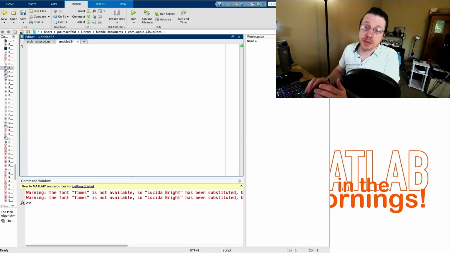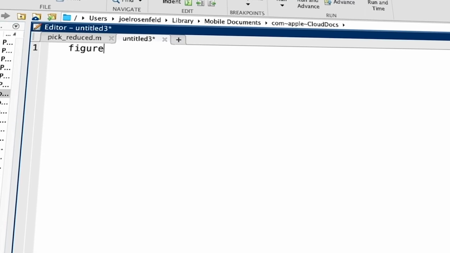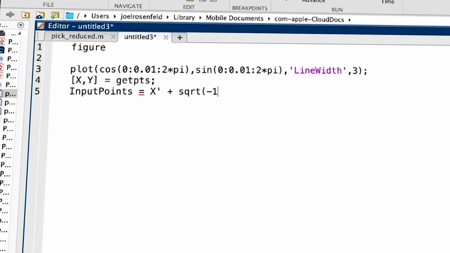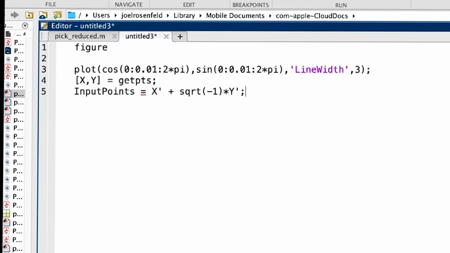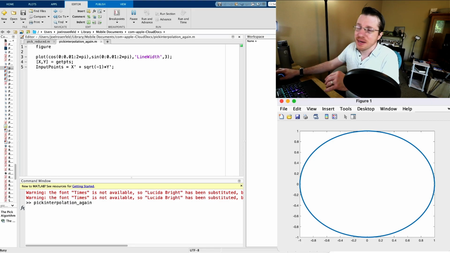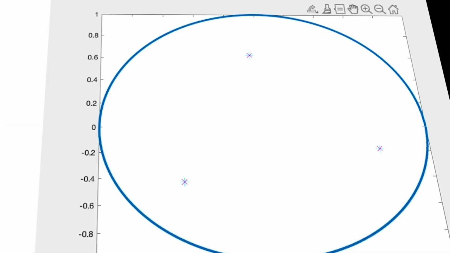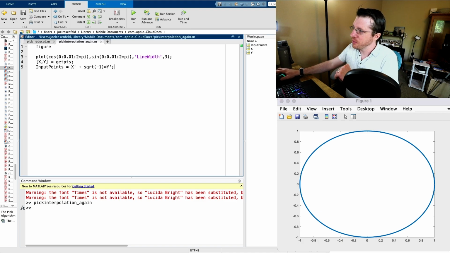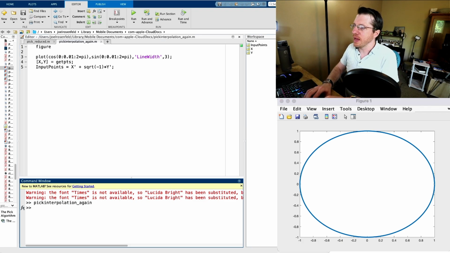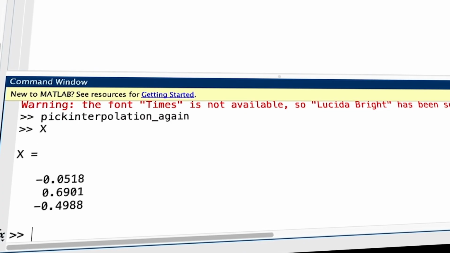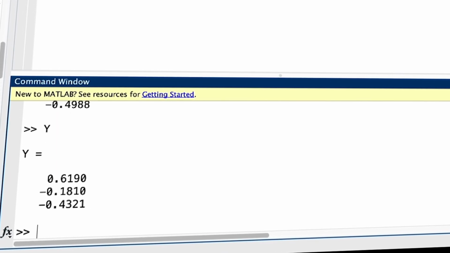So the first thing we need to do is collect our points. What I'm going to do is make a figure, plot a circle so I know where I should click, then I'm going to use the ginput command in MATLAB, and that'll get me the points for my input, and then I'll also get points for my output. Okay, so I just got that done, and so now I'm going to click, click, and then double click to end. And so now we have in our X and Y our points. So I press X, and I press Y, there we go.